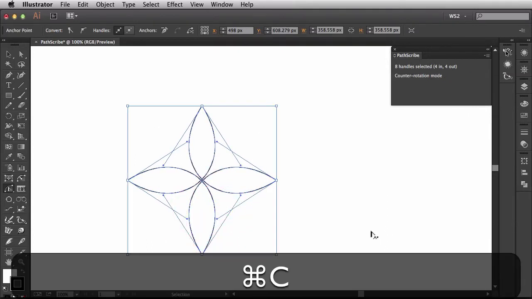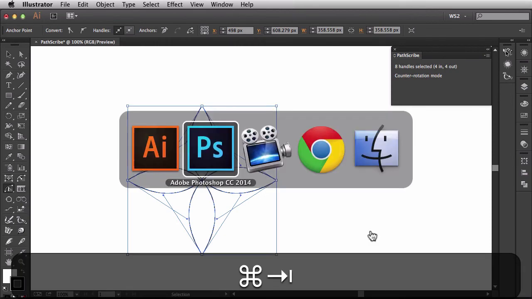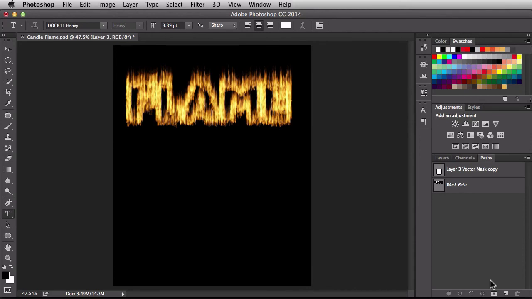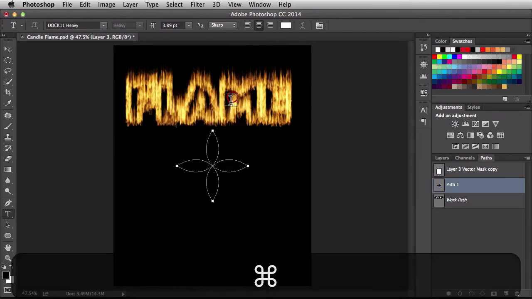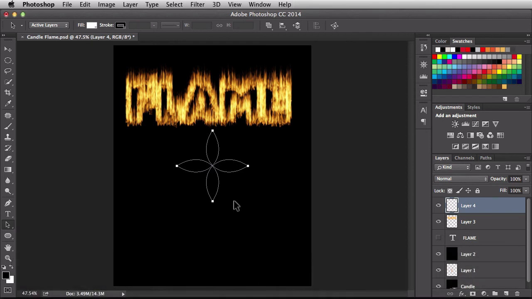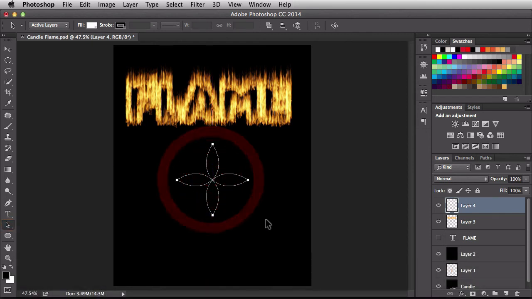I'm going to go ahead and copy that to my clipboard, switch on over to Photoshop, and over here in my paths panel, I want to create a new path. So I'll just go ahead and paste this in as a path, click OK. Back over here in the layers, I actually do not want to add that flame to this existing layer, so I'm going to add a new layer here. And if I need to reposition this, I'm going to hit the A key so I can have my path selection tool. And now I'm just going to click and drag to bring this guy down a little bit.